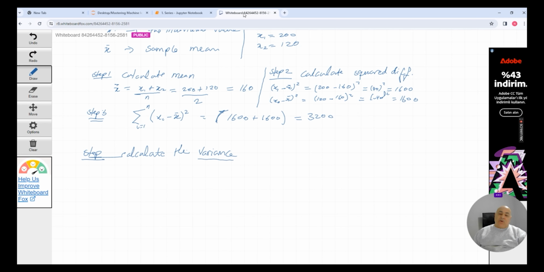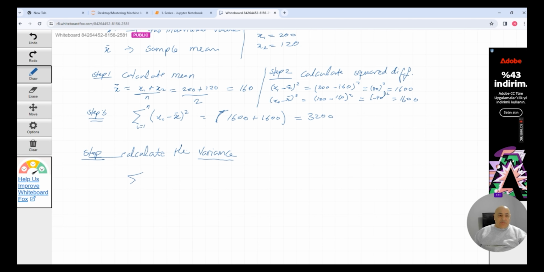In statistics, we call that variance, which is what we have actually done at the top, which is this value over n minus 1.